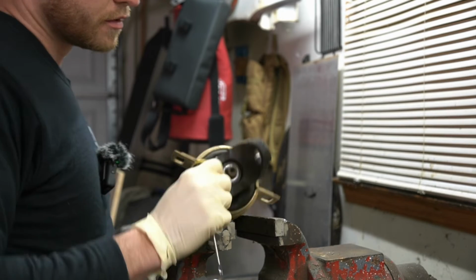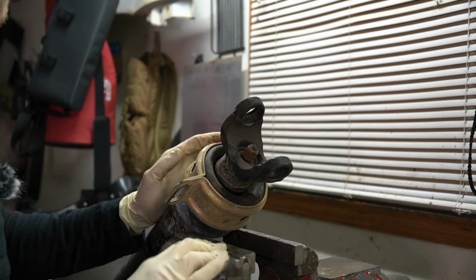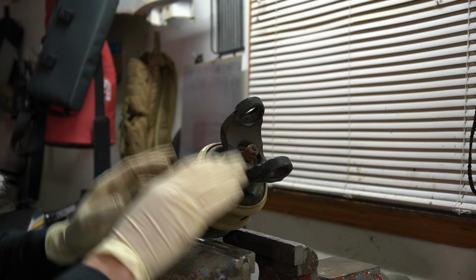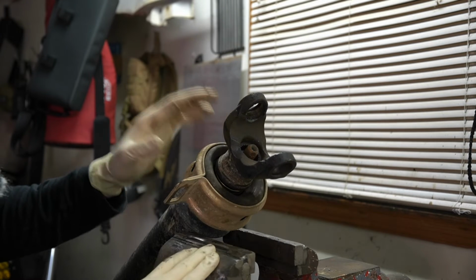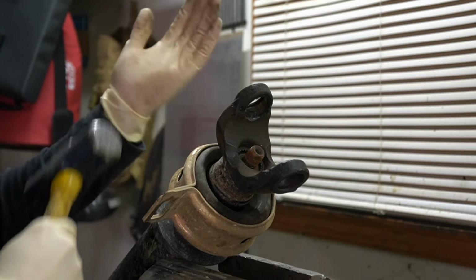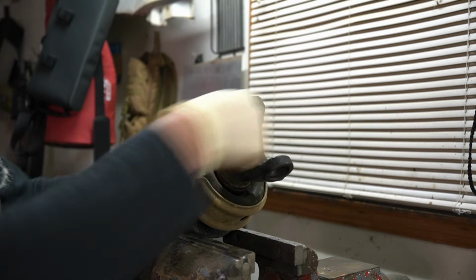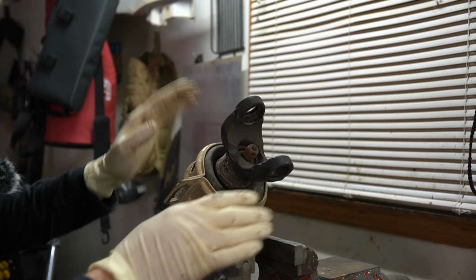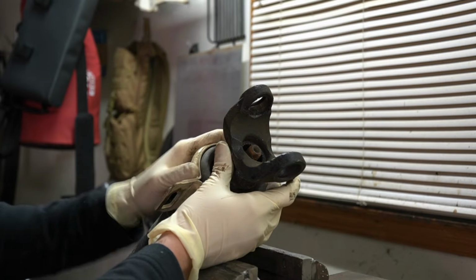With our nut removed, there's also a washer you gotta get out. So here's the part that may be a little different for some of you guys. As I've mentioned before, I've had this off before. I've already got this indexed. I know exactly where it's gonna go back on, and I know it's gonna slide off nice and easy. Now, if it is stuck, I recommend you just take a hammer, give it some taps here, and usually that does the trick. Worst case scenario, you'll have to use a puller, which pushes pressure on your main stud here, and then has jaws that grab there, but I've never had to resort to that. Usually a hammer does the trick. So go ahead and remove it, and then we'll work on getting our carrier bearing off.